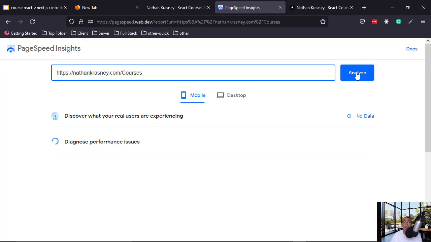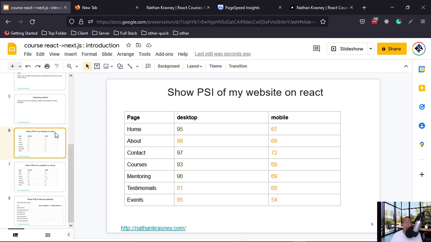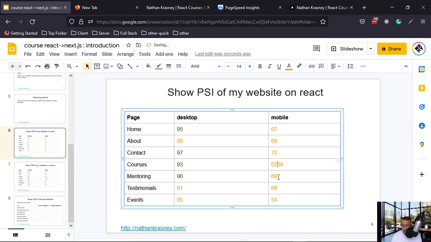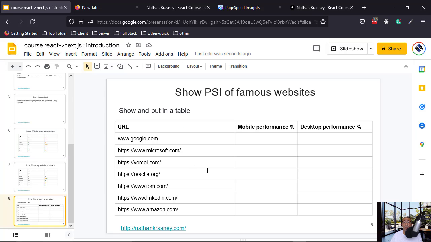Because sometimes there are small changes. So we will see what we are getting here for mobile, for my React. So 67. Okay, we got less. So 67. But here, now I'm getting only one orange. So this is much better than this, but I want to show you what's happening on very famous websites.